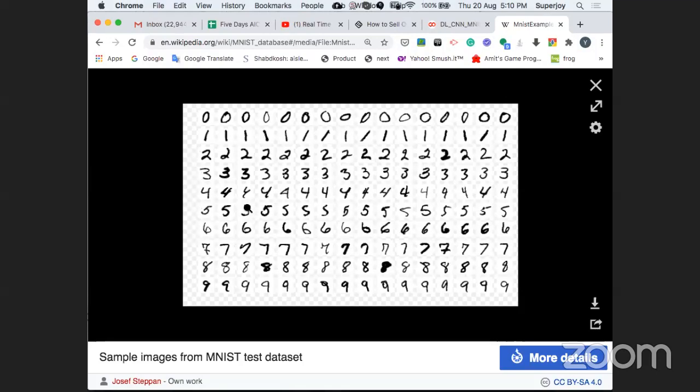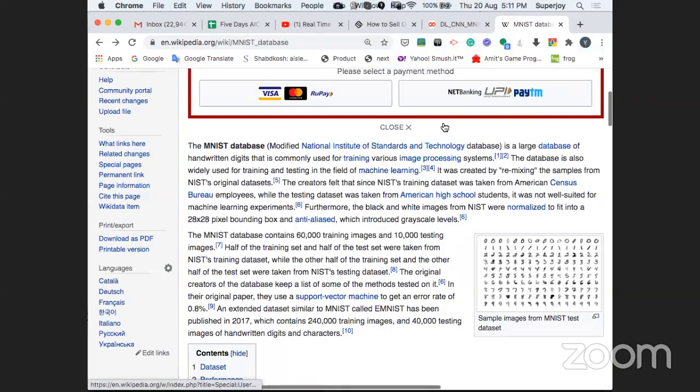The images are black and white, and each image is of size 28 by 28. How many images are these?